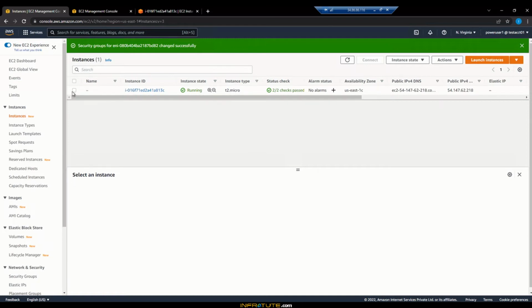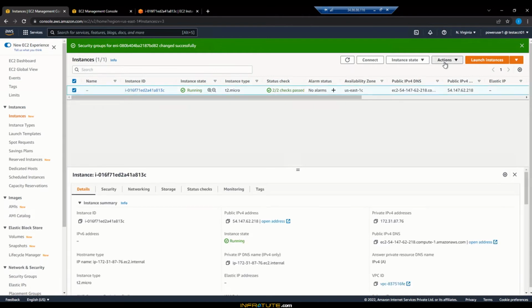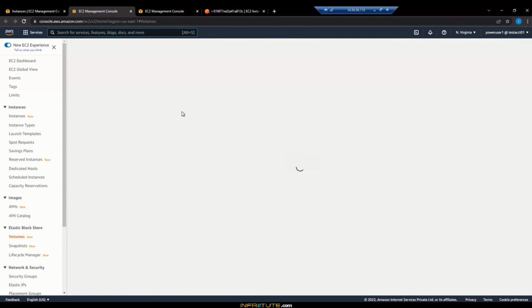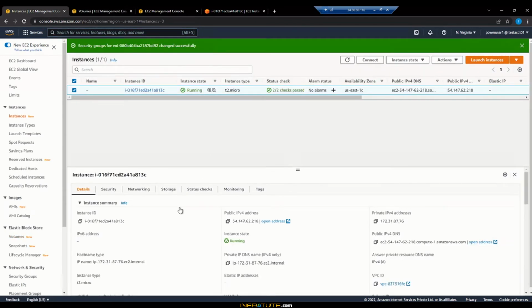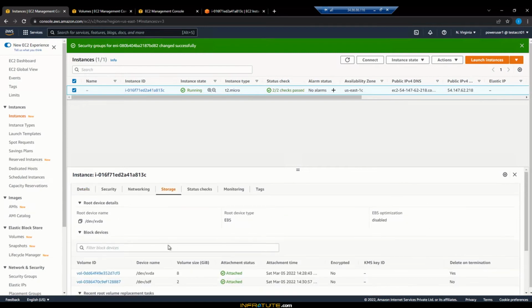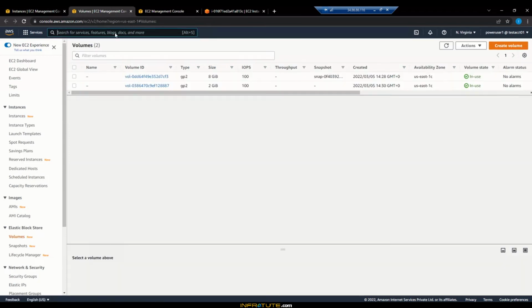There are many ways of doing the same task, but what we are going to do is check on the volumes. We know which is the root volume associated with the machine, and we can find it from here. Click on Storage, and we should see this is the root volume, right? XVDA is the root volume, and D7CF3. So let's go to D7CF3 here.